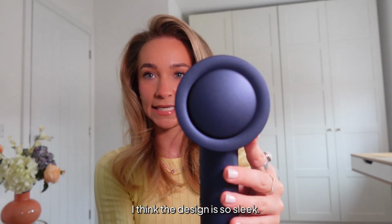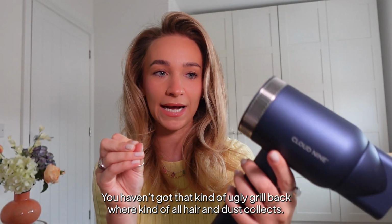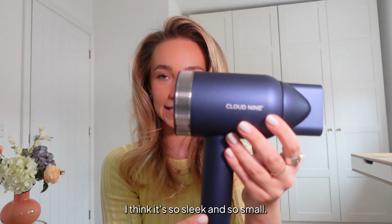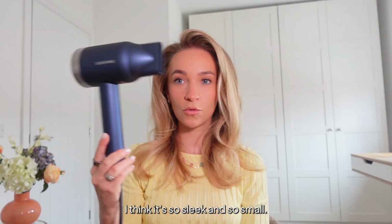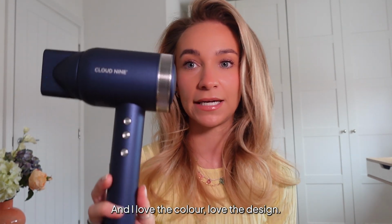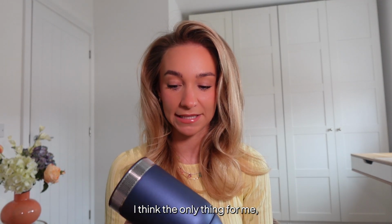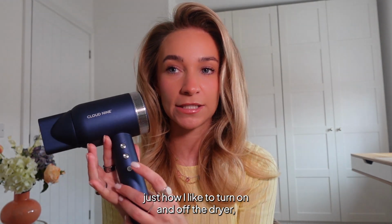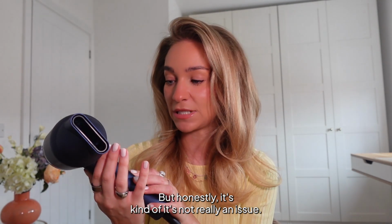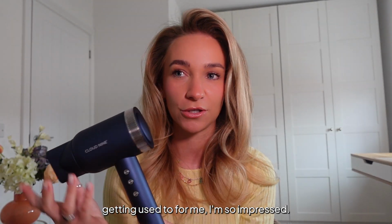I think the design is so sleek. I mean, just look at that filter. You haven't got that ugly grill back where all hair and dust collects. I think it's so sleek and so small. Compared to my head, it is quite small, and it is very lightweight, and I love the colour, love the design, not super loud either. The only thing for me is how to turn the dryer on and off, you have to hold that down a couple of seconds, but honestly it's not really an issue. That's just the one thing that took a bit more getting used to for me.